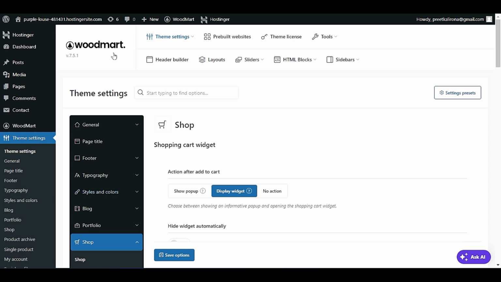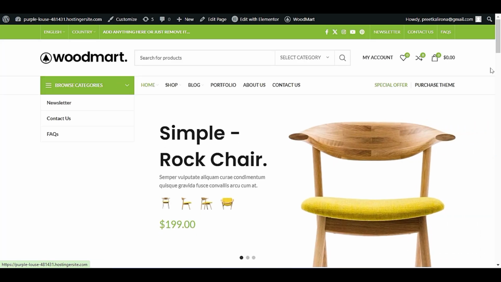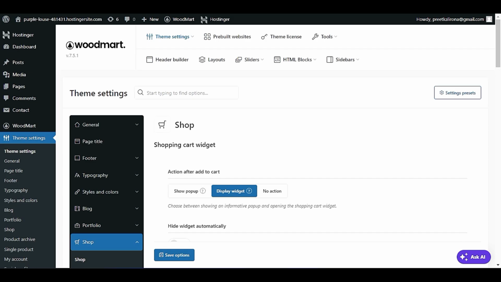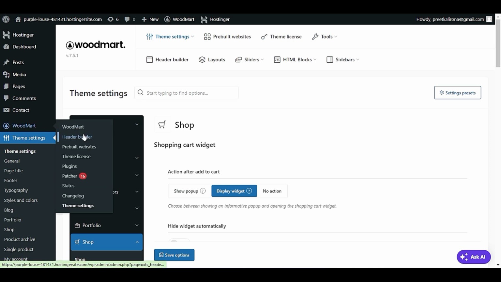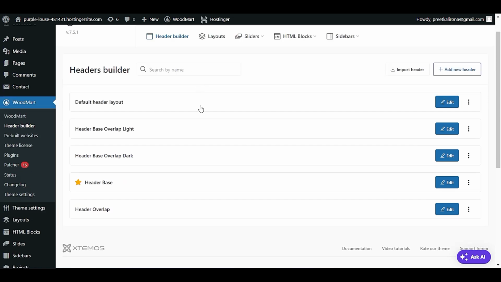Okay, first we will go with the header section. Right now this is our header, and we are going to customize our header first. To customize our header, we will go to the WoodMart header builder option. Under the header builder option, we have 3 to 5 layouts.